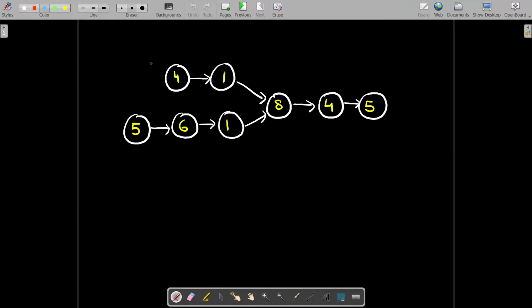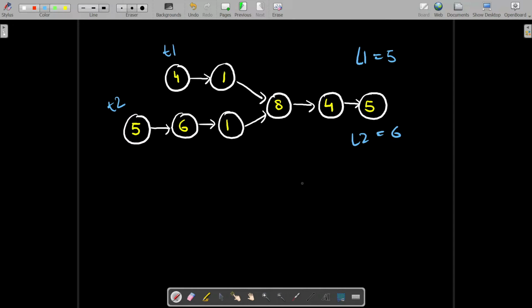Now let's move on to our optimized solution. Now in this solution, what we will do is, first we will traverse both lists simultaneously. For example, this is temp 1 and this is temp 2. So we will move forward temp 1 and temp 2 simultaneously till we reach the end of the list. So we traverse both the lists and we calculate the length of both the lists. For example, the list 1 has the length of 5 and the list 2 has the length 6.